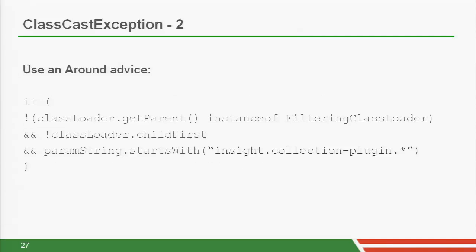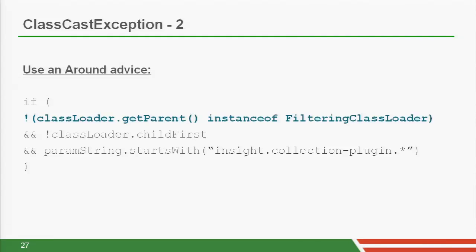This is the code of the advice, where we actually modify the behavior. The important part here is not how we modify it, but how we make sure that a very specific set of conditions is met before we actually make any changes, because, as Lyor mentioned, we try to do as little as possible. We want the code to be as close to the origin as we can. So the first thing we check is that there actually doesn't exist a filtering class loader as a parent. If it's there, we don't have to do anything.